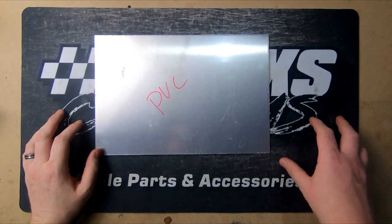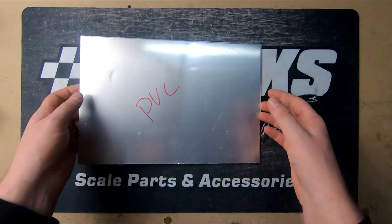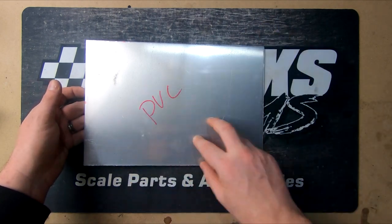Nick Avery says customs. Today we're going to do the next part on our three-wheel buggy build, which is starting to make some of our final parts. So we've got to take this sheet of alloy here, and we're going to make it into our chassis and all the other bits we need.